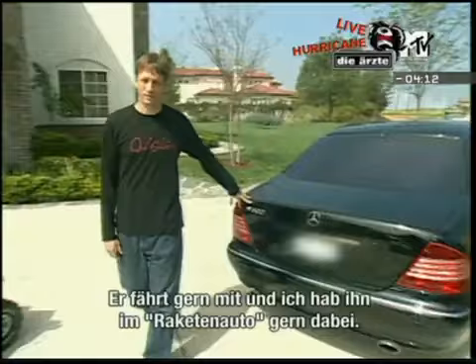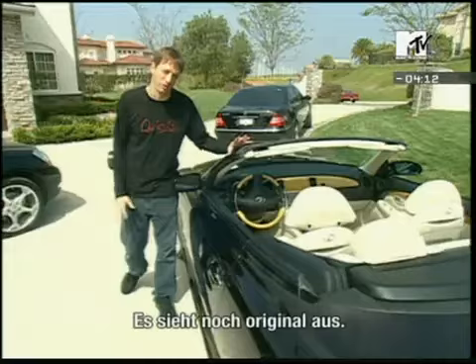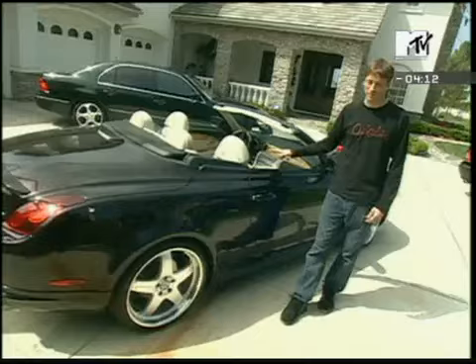This is my SC430. It's the car I drive and pretend like I don't have any kids. All the inside is stock the way that Lexus wants it to be, and I didn't really want to mess with it because I love their nav and their stereo system. The only addition is the Sirius satellite radio right here. This thing is a blast.